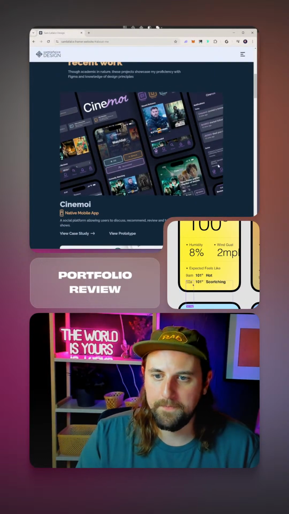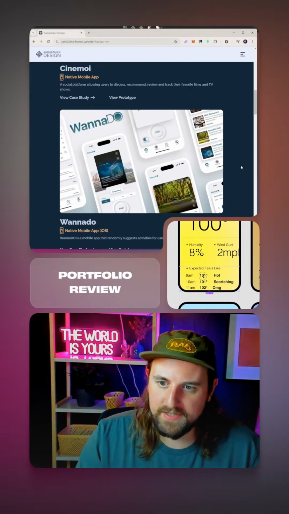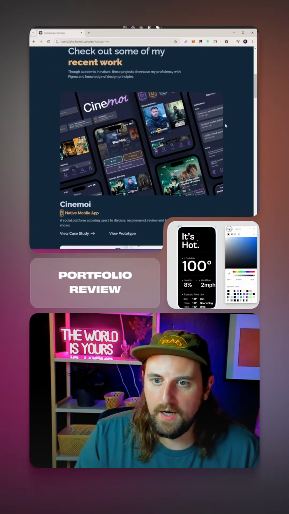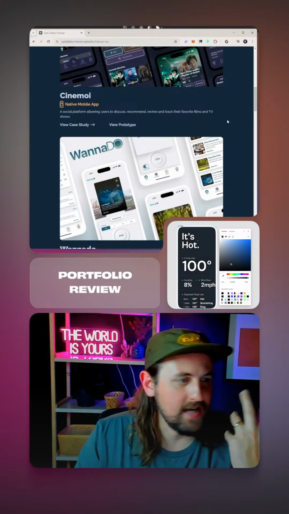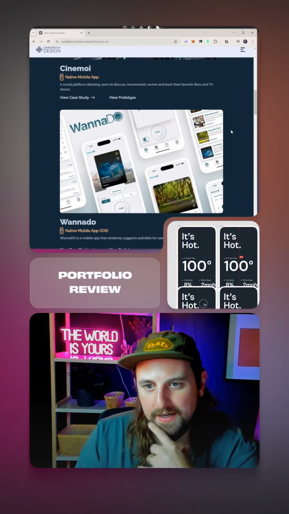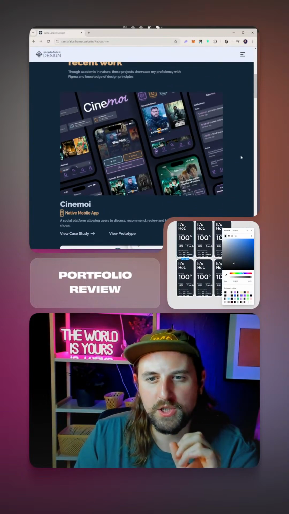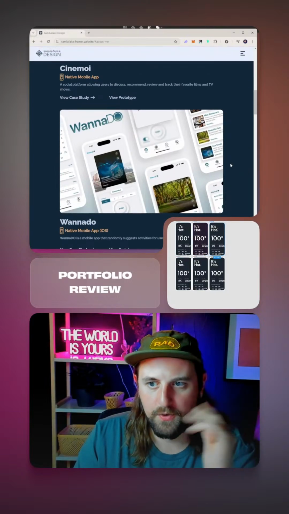So with that, it does look like both of these were done around the same time because they have similar layouts and stuff like that, which is not a bad thing. Just wanted to talk out loud as I'm deciding which one to go at. Now, additionally, both of these are very consumer heavy products. Both of them are native mobile apps too.